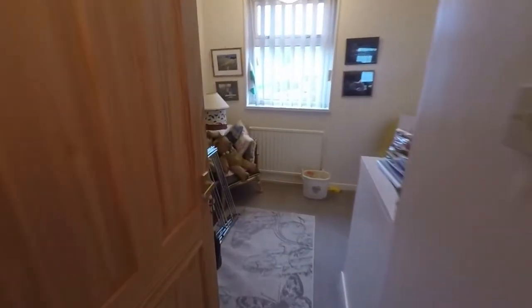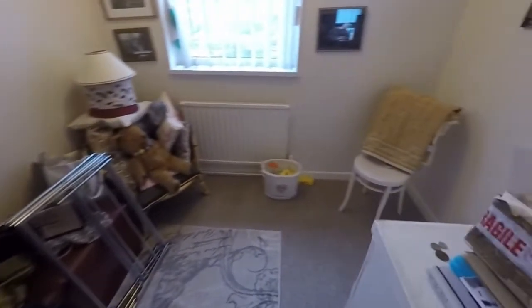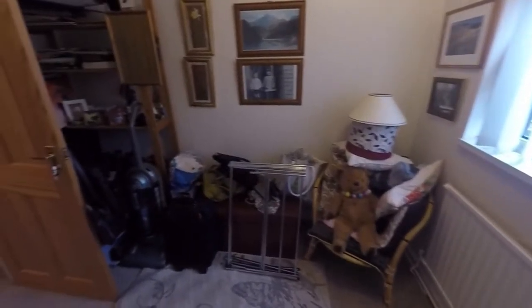It's a spacious double room. To the front we'll show you bedroom three first — again larger than average for a three-bedroom home, a nice big single room. There's certainly potential to have a cabin bed built in here with storage underneath, which would free up lots more floor space for furniture, or potentially even a dressing room or home office depending on your needs.